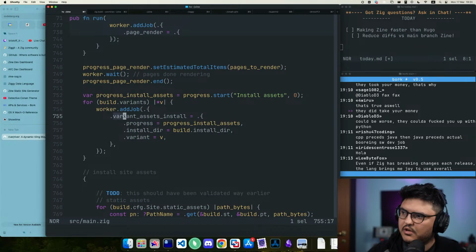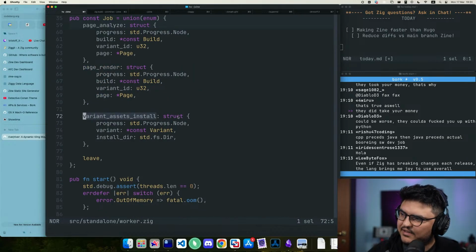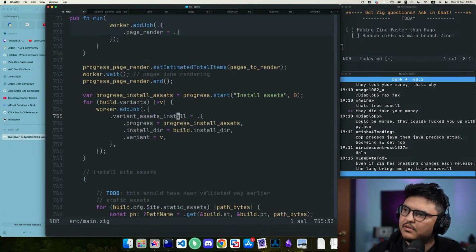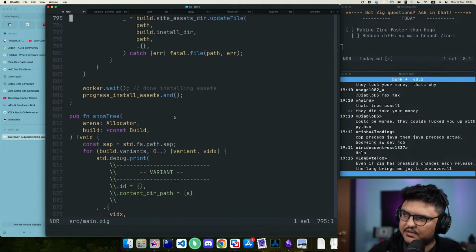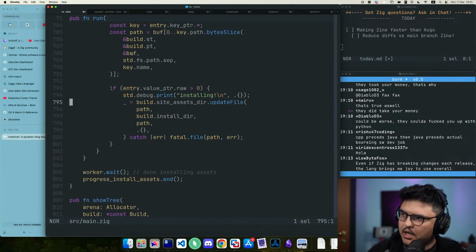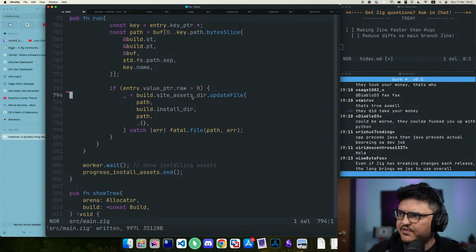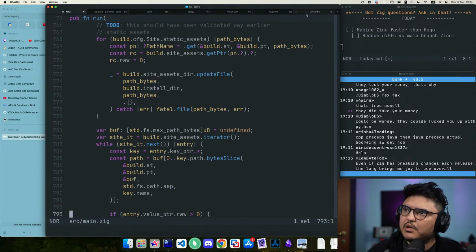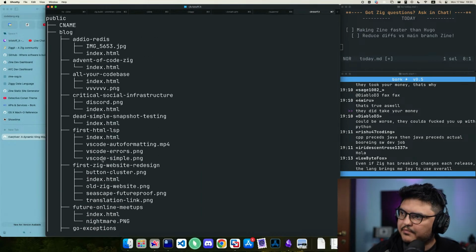Oh, variant assets installed. Variant? Oh yes, because the assets belong to a variant. Okay, so that's where we're installing that stuff. Okay, so that's really good. Let's remove this installing thing. We don't need it anymore. We don't need the spam.